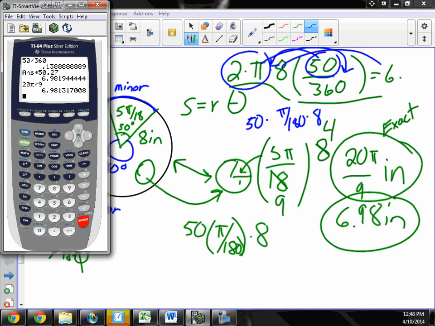Well, when we found the percentage, we took the 50-degree angle. Turning the 50 to radians and then multiplying it by the radius is exactly the same thing as finding the circumference of the circle and then turning that 50-degree angle into a percentage. So really, all we did at the beginning was convert to radians, and then multiply by the radius. They accomplish exactly the same thing. So we never ever find arc length in degrees. It just takes way too much time.